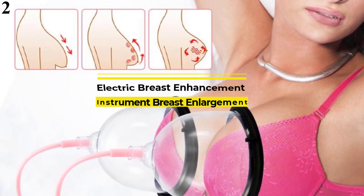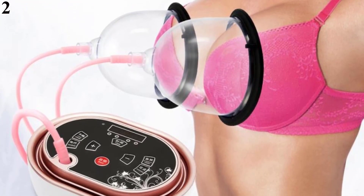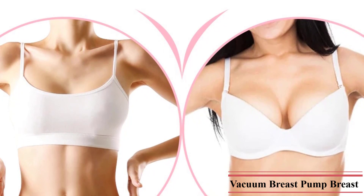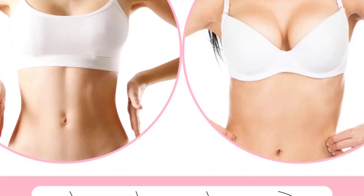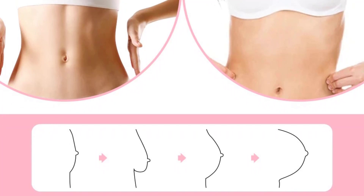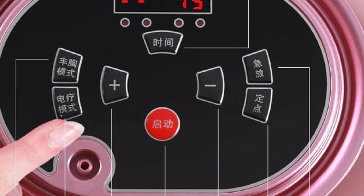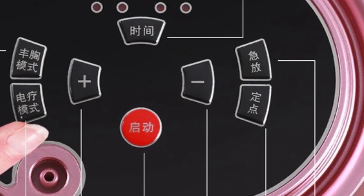Number 2: Electric Breast Enhancement Instrument, Breast Enlargement Vacuum Breast Pump Breast Massager, Bud Lift Machine Nipple Enlarge. Features: 1. High-quality materials are environmentally friendly, safe, non-toxic, and harmless to the skin. 2. The cup is designed to be easy to grasp and not easy to slip off. 3. The transparent cup allows you to see the local area, the chest condition, and avoid redness. 4. Using vacuum negative pressure, it can quickly improve breast size and shape without pain. 5. Improves breast shape and covers the nipple for absorption. 6. Product microcurrent, similar to imitating bioelectricity, gently reaches the bottom of the muscle — through continuous deep muscle movement, skin-firming energy is stimulated from the inside out.